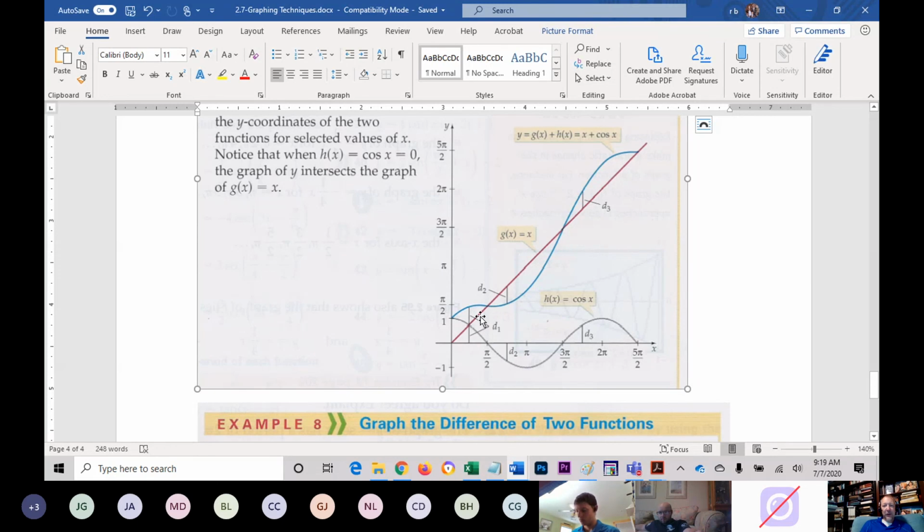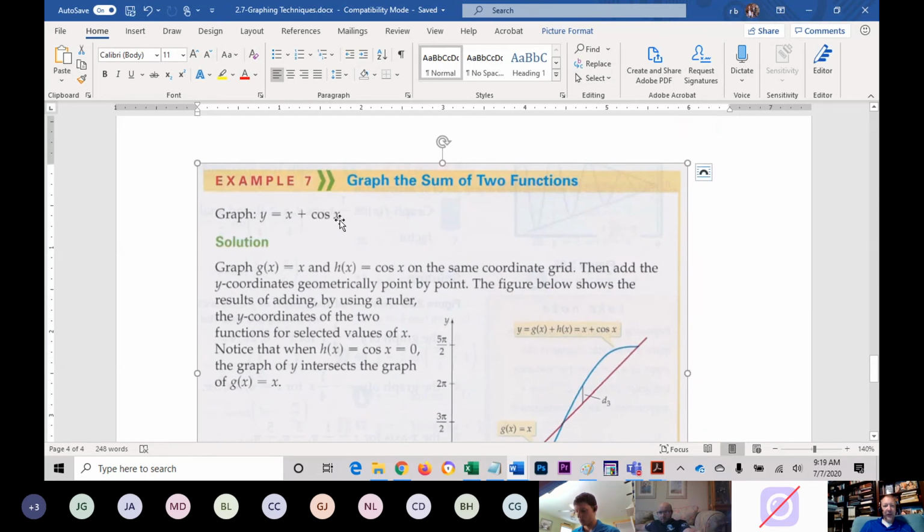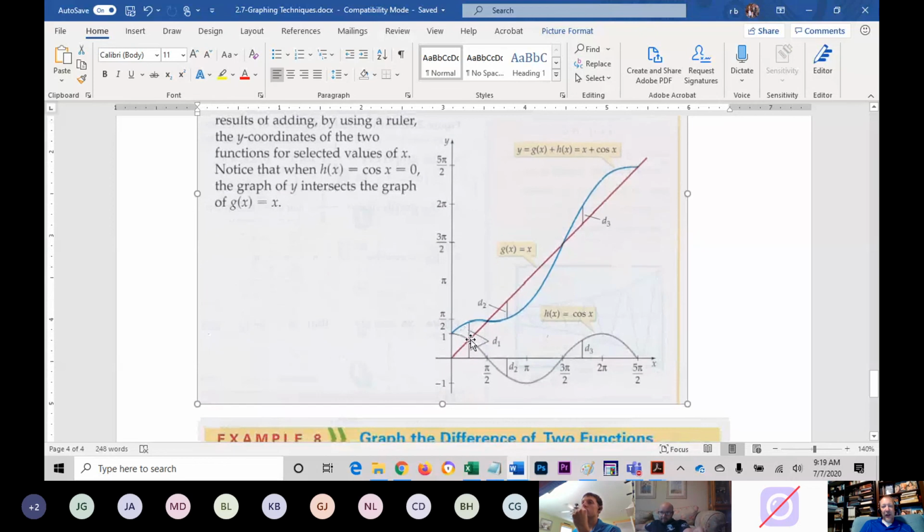Now, the next point that we can go to is pi. The cosine of pi is what? Who remembers what the cosine of pi is? It's -1. So if I've got pi plus a -1, that's going to be pi minus 1. And so that's hard to grasp. So when we're at this point, it's going to be pi minus 1 is this way.